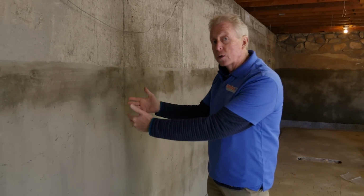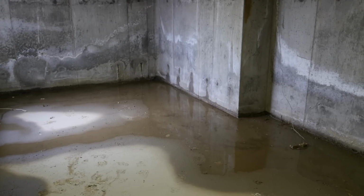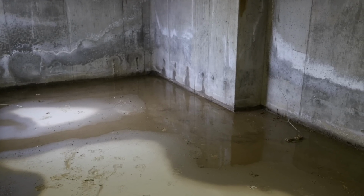A lot of what we talk about is that the soil in the Northeast has a little bit of an acidic quality to it. That can affect your walls. When water absorbs into your walls, it pulls a little bit of the soil in with it, along with a little bit of an acidic quality, and it reacts with your walls, and that's why you'll see some of that white powdery substance on your walls.